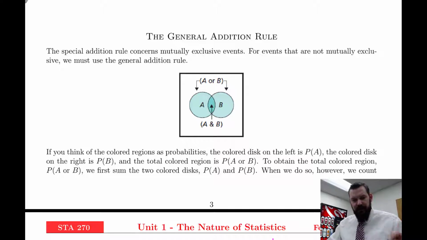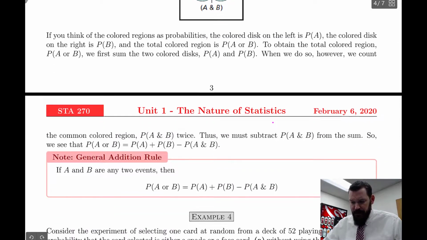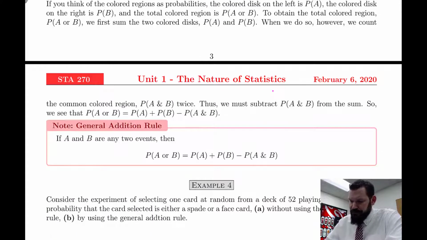If we did the probability of kings and the probability of hearts, keep it simple, that's 17 cards, because there's 4 kings and then there's 13 hearts. But the king of hearts is what they share in common, so there's really only 16 possibilities. So the general addition rule is expressed right here. If you have the probability of A or B and they are not mutually exclusive, then it's the probability of event A plus the probability of event B minus the probability of A and B. So that's what they have in common.